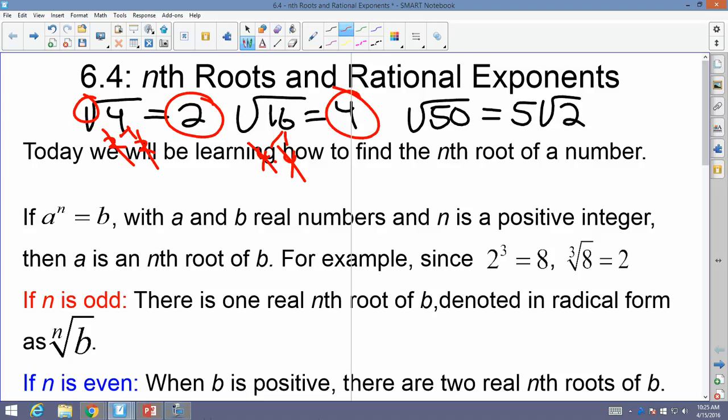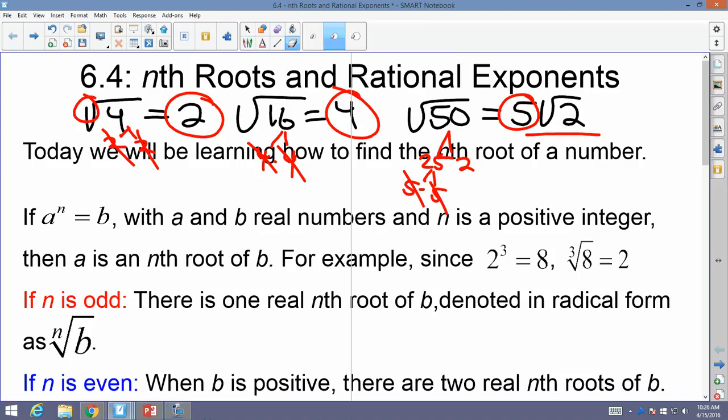How did this square root of 50 work out? Well, this is 25 times 2. 25 is 5 times 5. A 5 and a 5 comes out as a 5, and I have a leftover square root of 2. Everyone here in this class should know very well how to simplify a radical. We've worked with them already with the square roots as well, completing the square, quadratic functions. So that's a square root, okay?